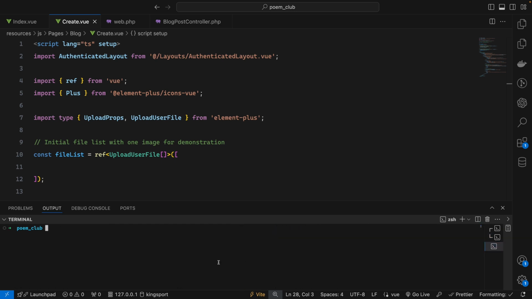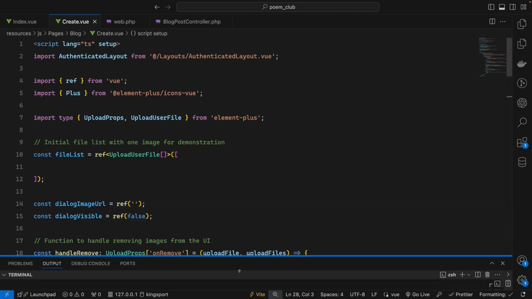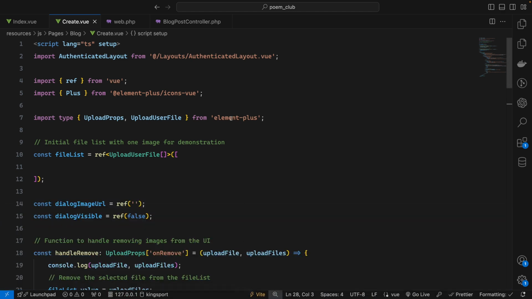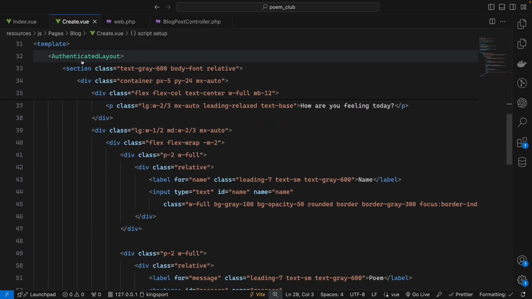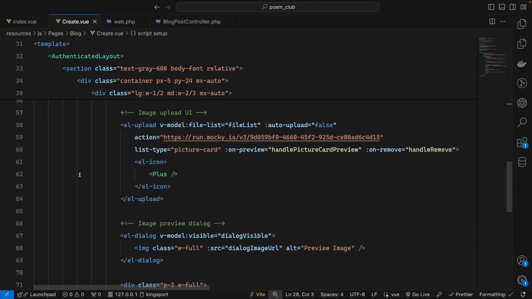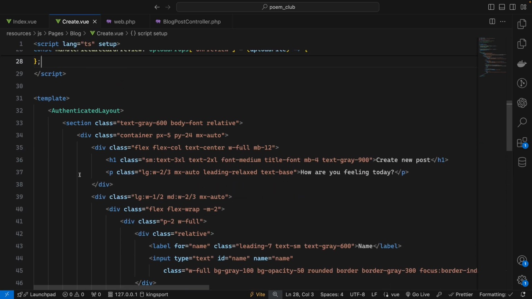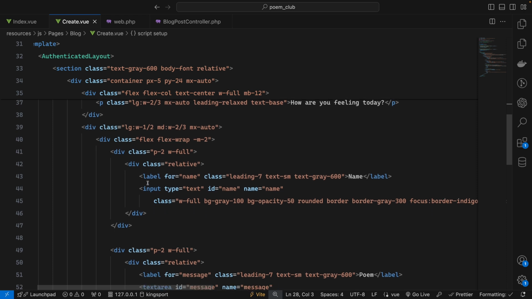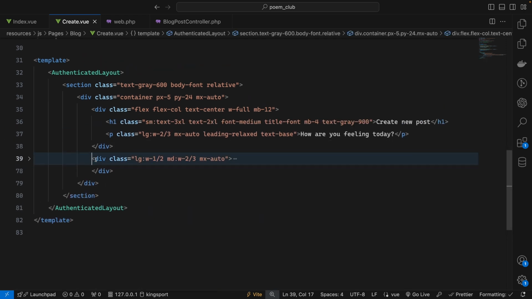This is another terminal, so we can type commands. I will minimize this. So let's create. Okay, here we have the input, create new, name. This one is the whole entire form.